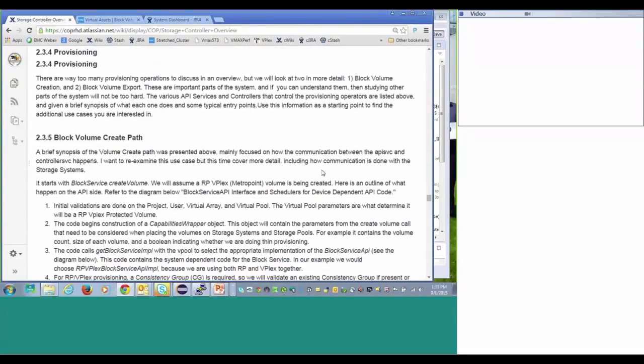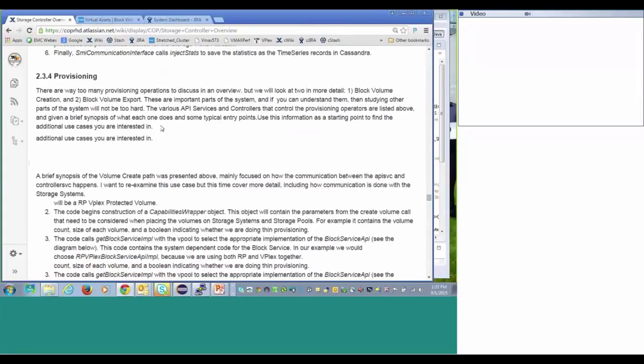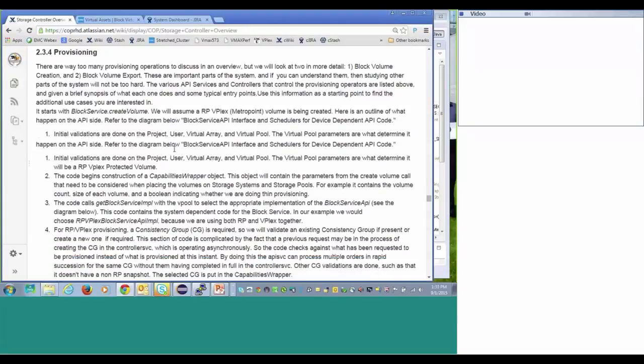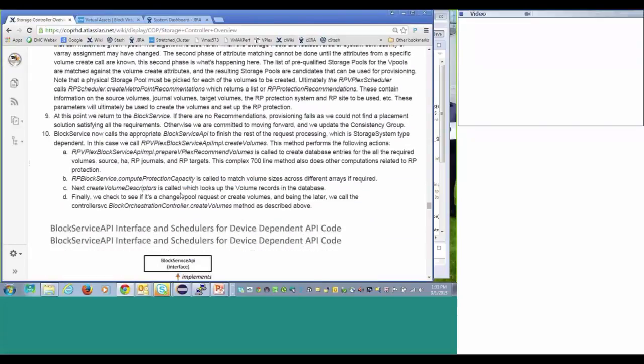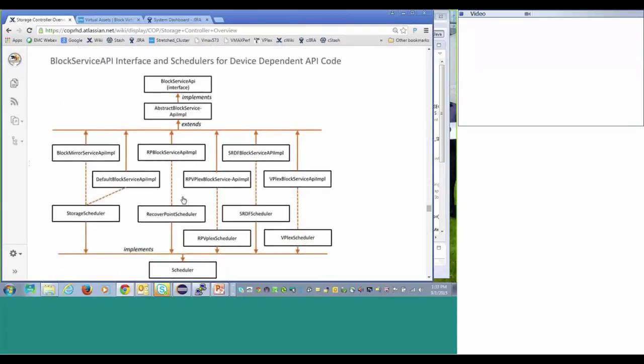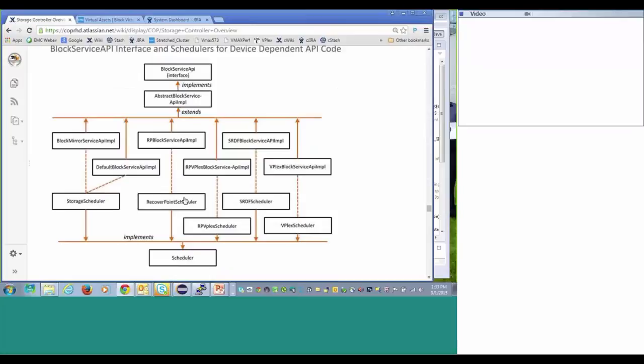All right, so starting down here at 234 provisioning, I did an early swath on provisioning that covered that flow through the dispatcher. And now I'm really going to talk about the nuts and bolts of provisioning down here, if you want to read it. So I wanted to show you this diagram. This is one reason why I think we've got a few challenges ahead of us to make our array interface more pluggable.